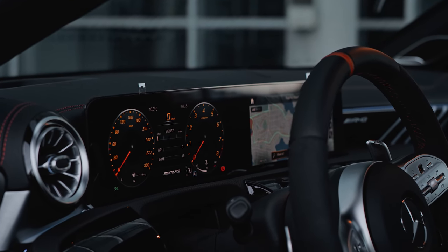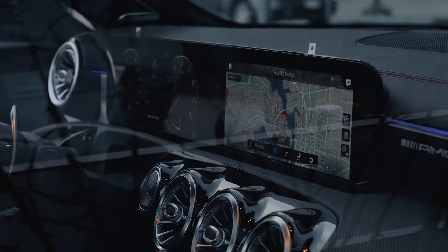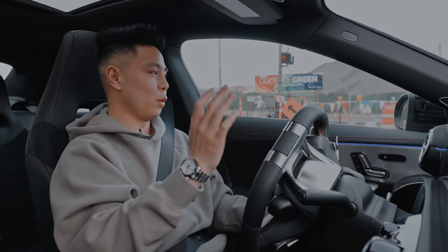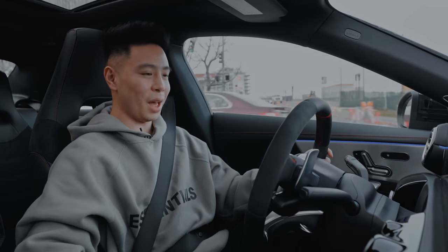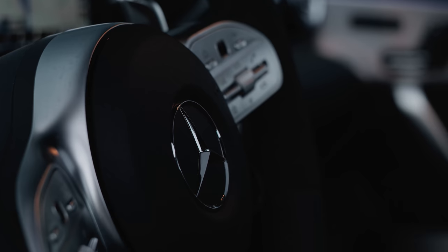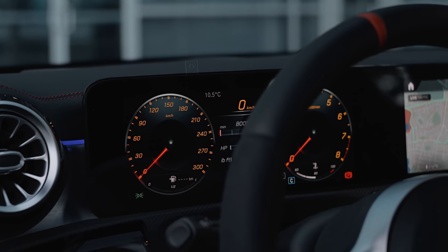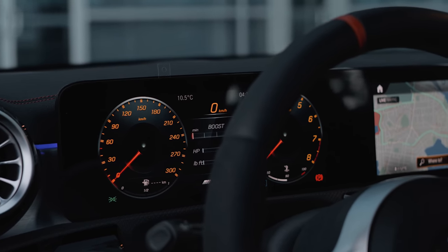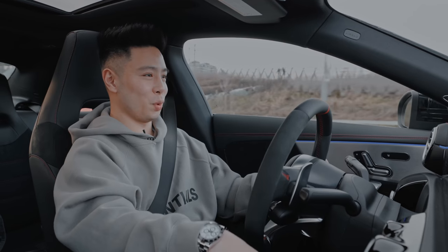Moving on to the MBUX, the tech side of things, and the speakers — the interface is really, really good. It looks good and you can customize all the settings visually and functionally. The MBUX has a lot of input methods: you have your touchscreen, a trackpad down here, and touchpads on both sides of the steering wheel. I'm personally more used to having a mechanical dial, and I feel like that input method is just more reliable and accurate. I'm not a big fan of touchpads overall. When it comes to the actual tech in the system, it has built-in data and also Apple CarPlay, but that only works with the port.